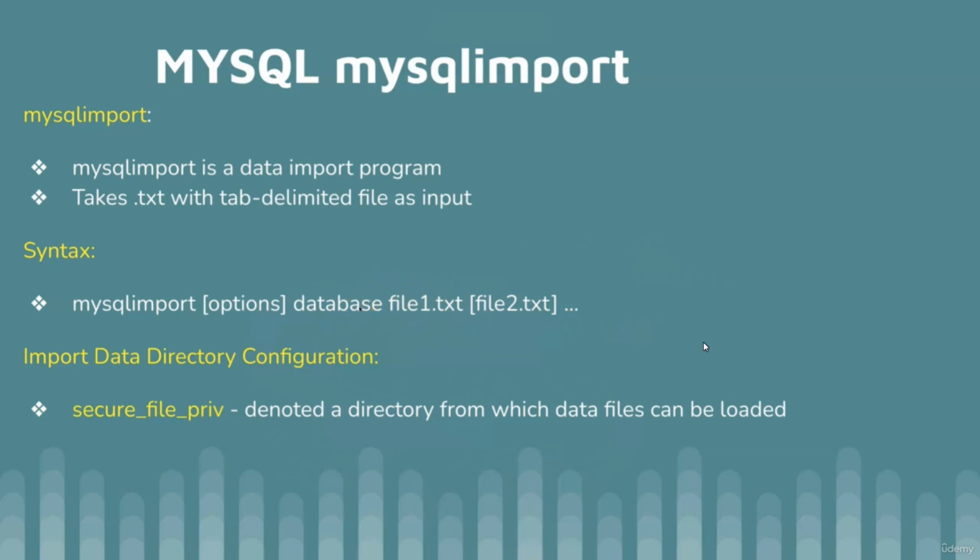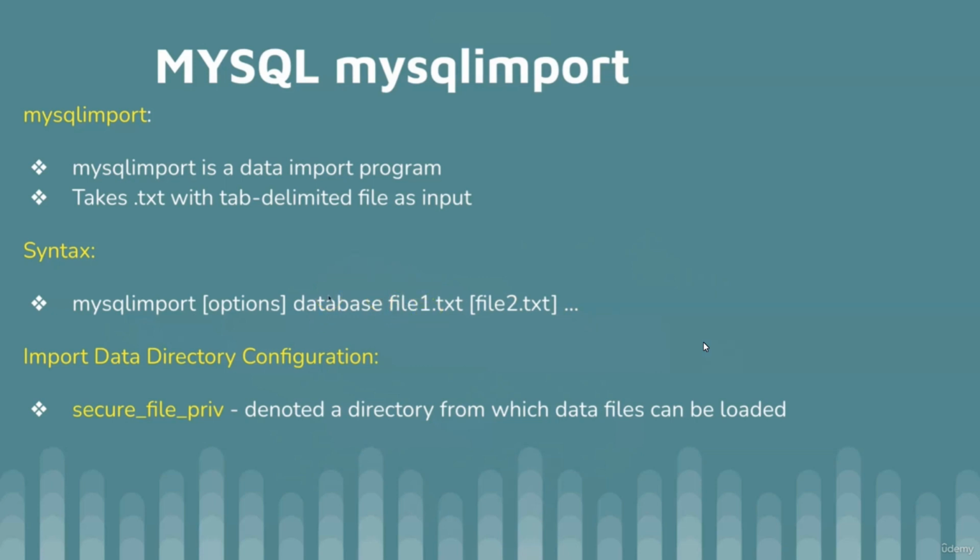Couple of things to note here. Number one, the file should be tab delimited, and the file has the same name as the table name that we want to populate. As you can see here, nowhere are we giving the name of the table in which we want to populate the data. So whatever the file name will be, that should be the table name that will be populated in this database.